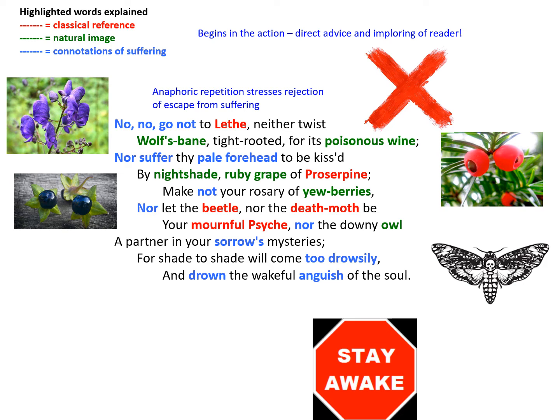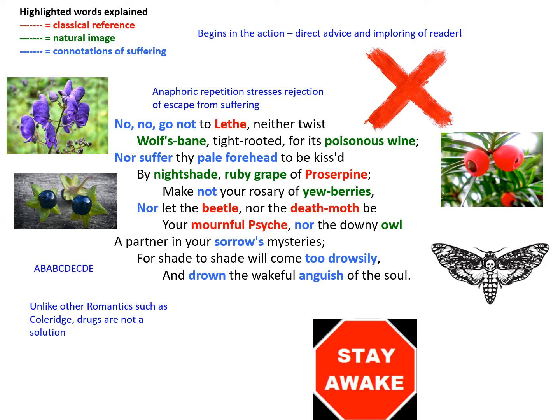Nor the downy owl, again a reference to an animal associated with death. But the owl is not your partner in sorrow's mysteries. Instead, we're told, unlike other romantics, dare I say it, like Coleridge, that drugs are not a solution, for shade to shade will come too drowsily. That implies that you shouldn't be escaping in any sense, whether that's through drugs, whether that's through alcohol, whether that's through just mindlessly choosing to wallow in your own sorrow. We're urged instead to drown the wakeful anguish of the soul. So if you like, stay awake, see it for what it is.